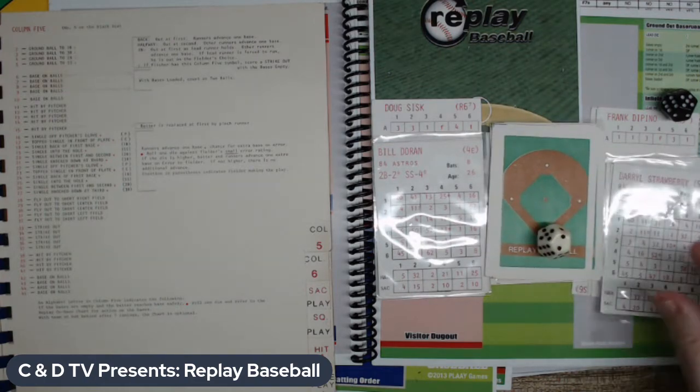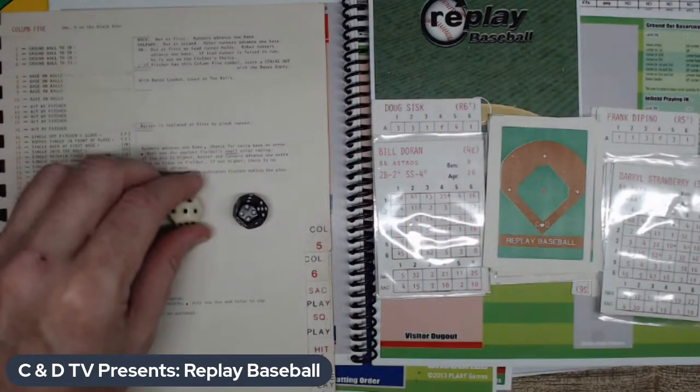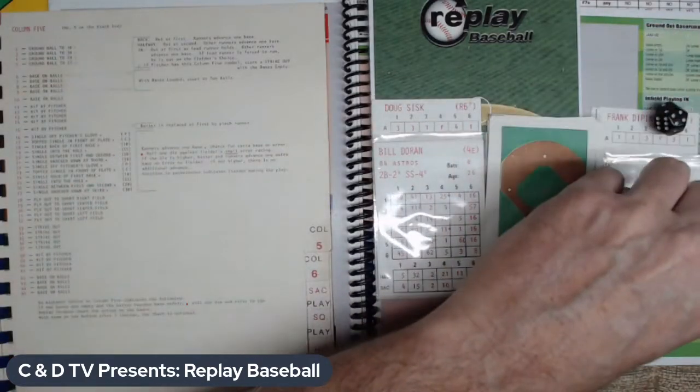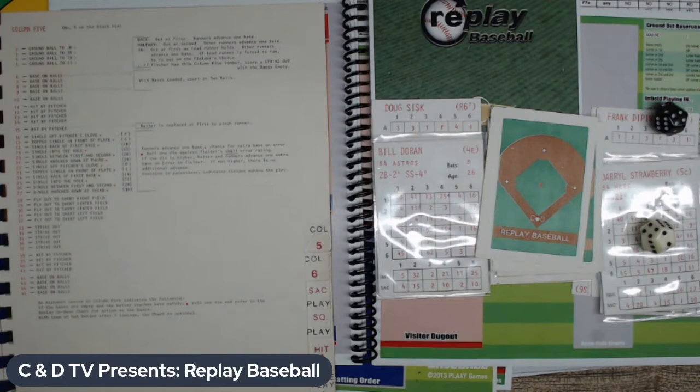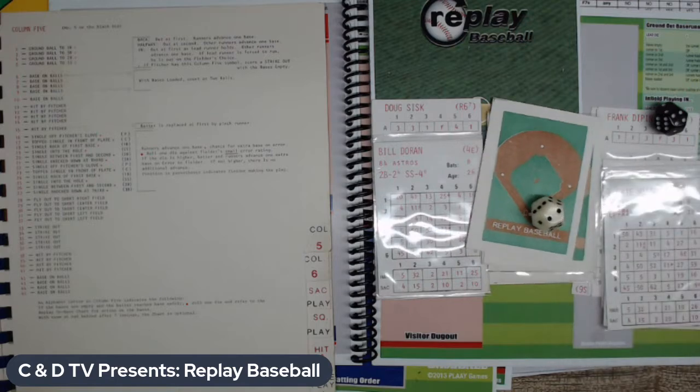Up next is Darryl Strawberry. Here's the pitch from DePino. And it's going to be a 4, which is a fielding column, and the 2 is a 1. The 2 is going to be the second baseman. That's a bounce out to Doran, and he throws out Strawberry.